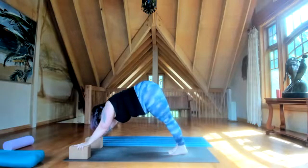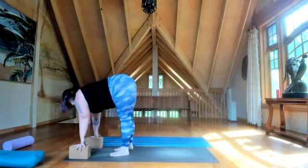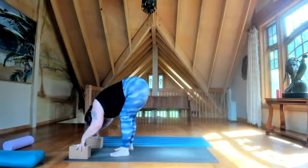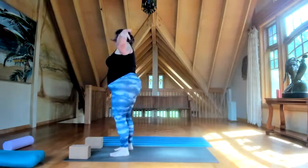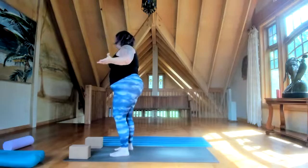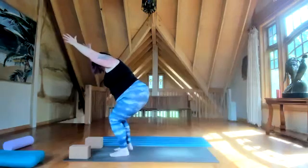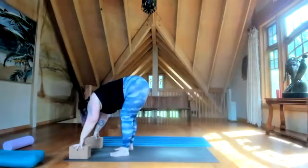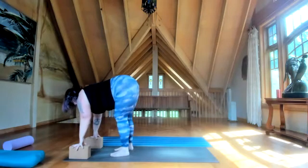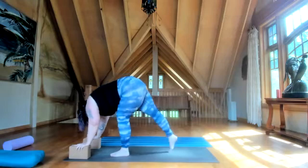Walk or hop to the top. Halfway lift. Fold forward. Rise up. Mountain pose. Chair pose, inhale. Fold forward, exhale. Halfway lift, inhale. Down dog your way.